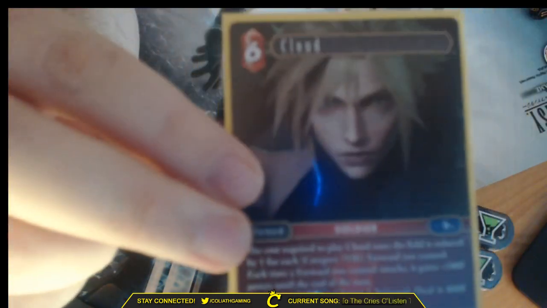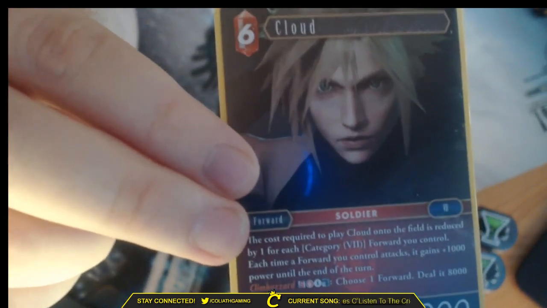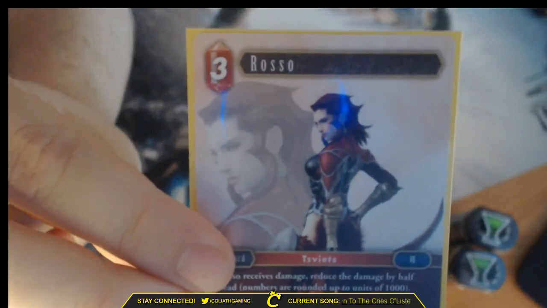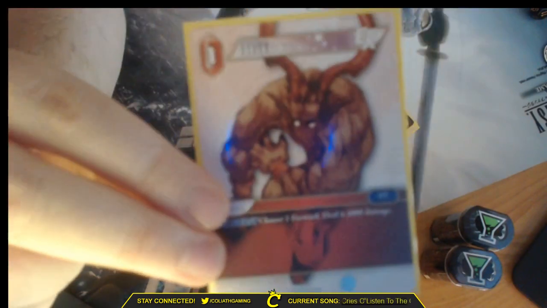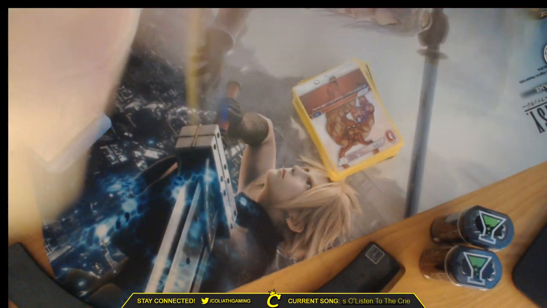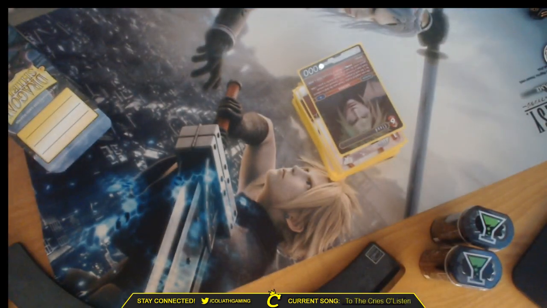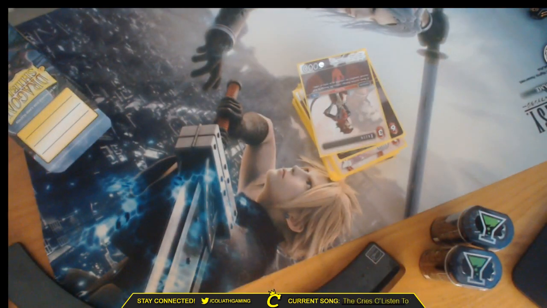Got our boy Cloud here again. Gonna be the remake from Final Fantasy VII Remake. So hyped. Got Rosso again. Helps me with my blocking. We're going to go Ifrit. Another Cloud. Might take a Cloud out. Another Rosso. I pulled all these Rossos from boosters too, so it was awesome. Oh, look how they're all stacked up back here.